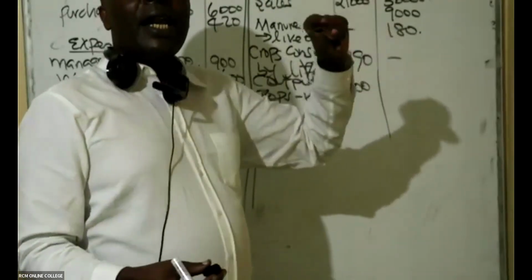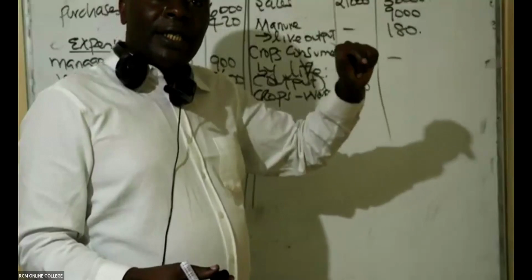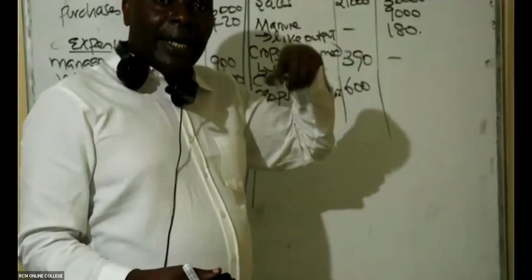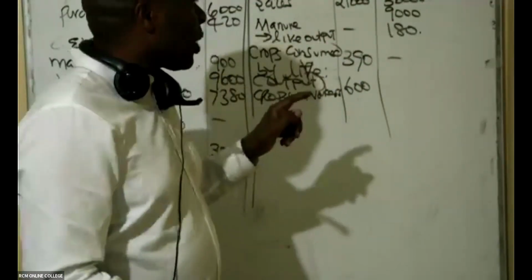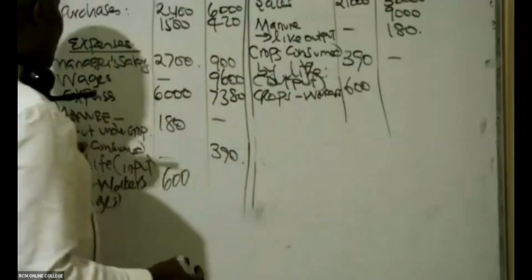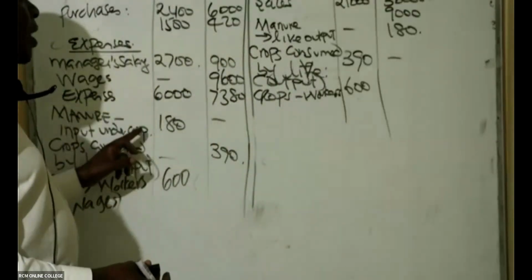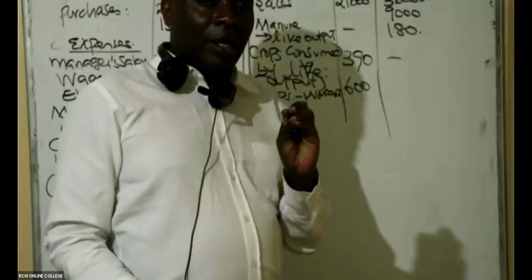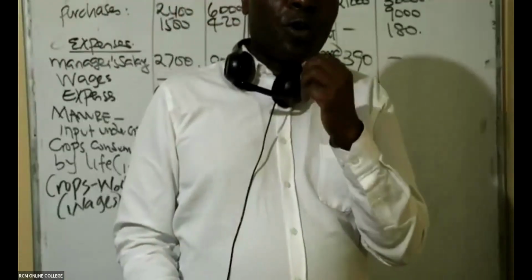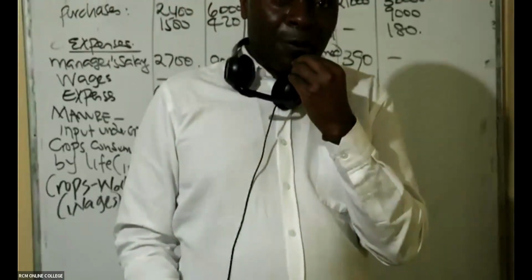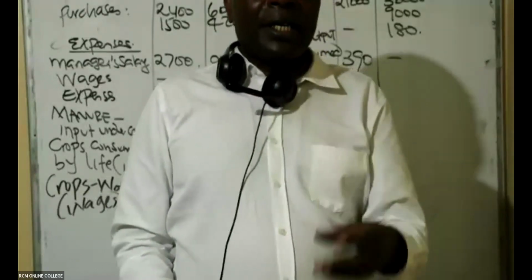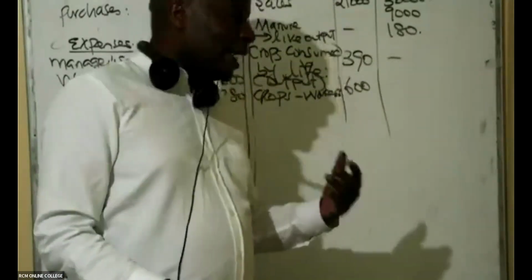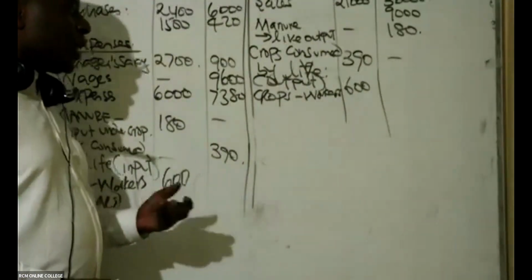And then there is another biological asset that is gaining. Whenever it gains, we debit. So you come with this manure here, but this time around it goes under crops, because it is an output from livestock and an input under crops. This shall become clear as we get along. We shall really like this.